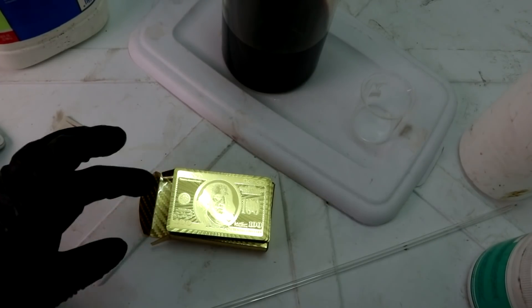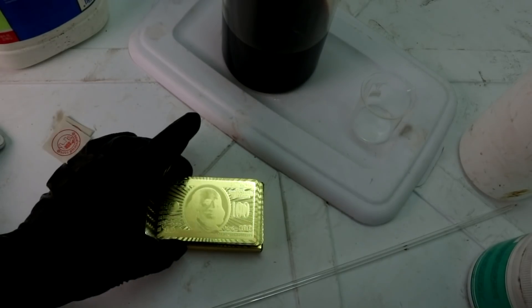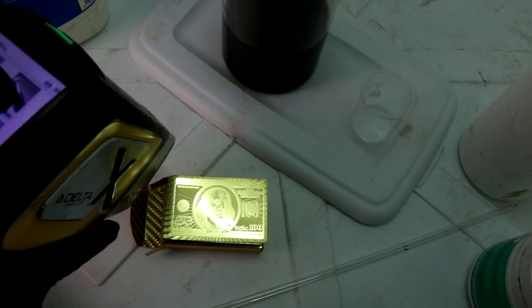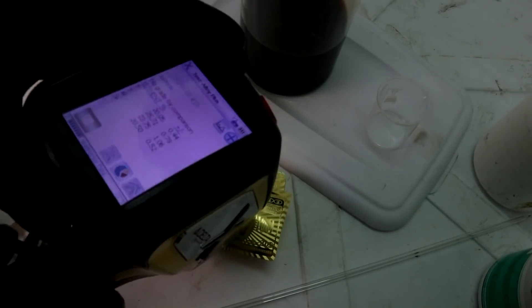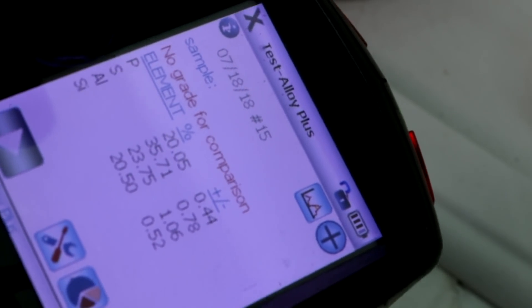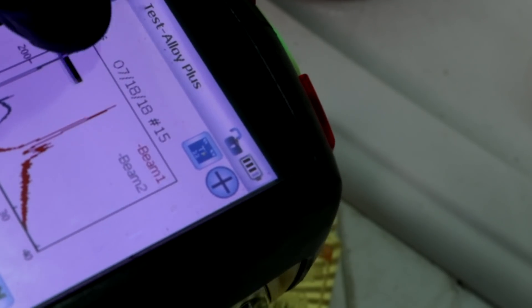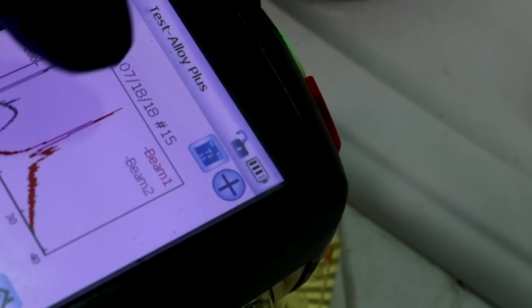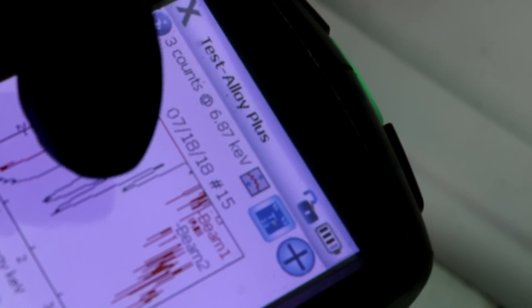I can test that with the x-ray. Aluminum is on the lighter end of the things that I can detect with that. In fact, it doesn't do it very well, but I should be able to confirm whether it has aluminum or not. I'm going to have to change modes on this and it'll take a little longer for the test to happen. Okay, so this is telling me that it's got some phosphorus, sulfur, aluminum, and silicon. Keep in mind the lighter elements will not show up on this. If I zoom in here, let's see, what is that high peak? Okay, that's chlorine. Aluminum would be down closer to zero. So this peak right there is the aluminum. So it does have aluminum in it. This tells me that it, well, it doesn't rule out the anodized aluminum theory.